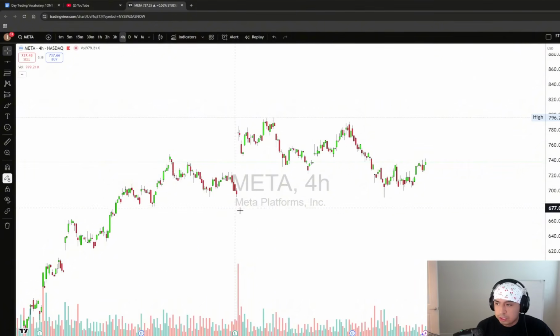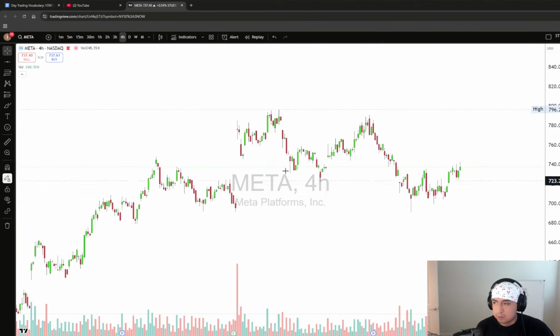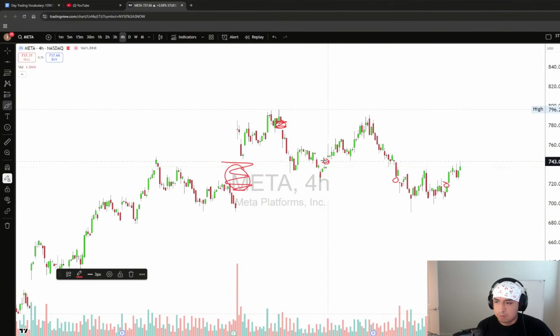On this chart, we can see that there are a lot of gaps, right? We have a gap over here, a gap over here, and a gap over here, and over here. You can see that most of the time we fill in those gaps. We filled in this one completely, this one completely, this one completely, and this one completely. So you can build a trading strategy around these gap fills. When you see open gaps at one point, one day, one week, or sometime later down the line, those gaps are going to get filled. And that's what gaps are.